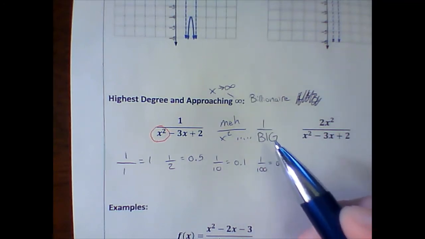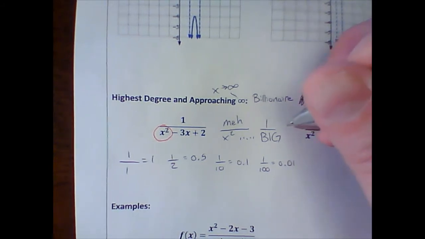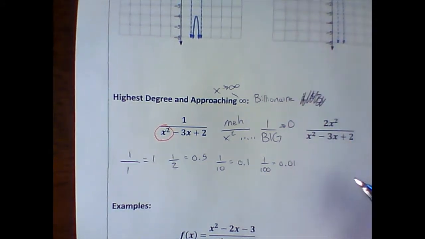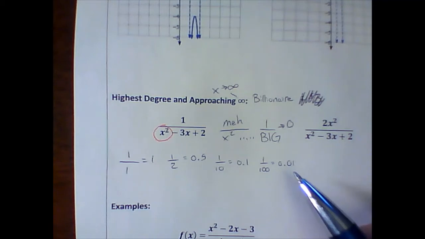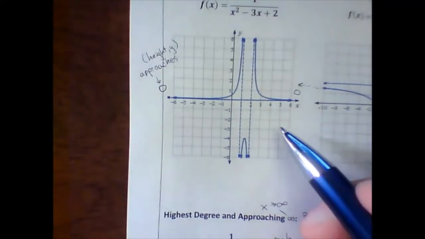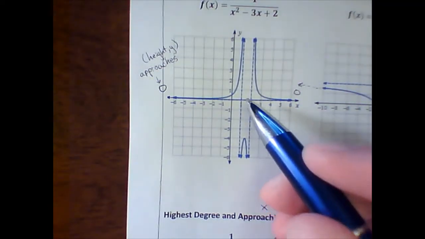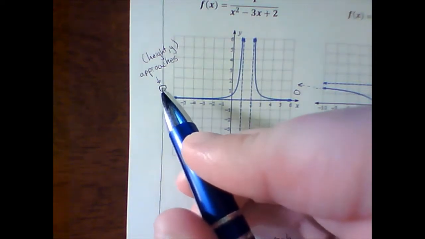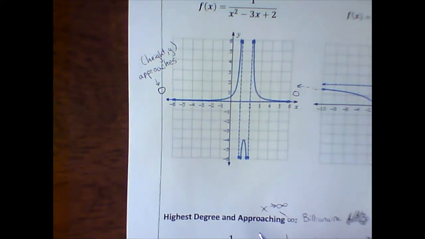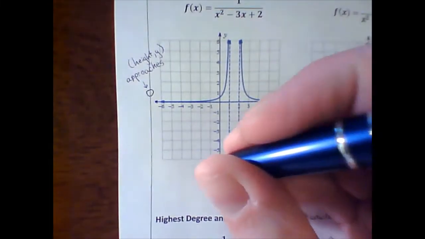The top really doesn't matter. Any top divided by massively big numbers is going to head for 0. It's going to get smaller and smaller and smaller, and it's going to get so close to 0, but it will never actually touch, because you can't actually divide yourself to 0. But you're going to get really, really small, really tiny, really close. And it's going to happen on both sides.